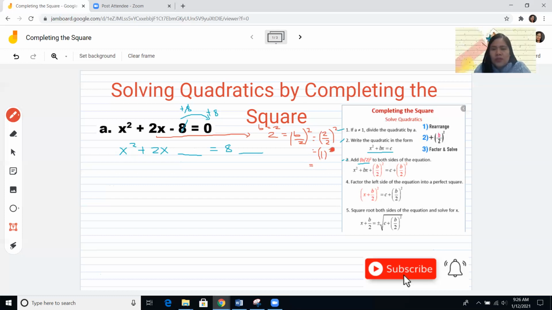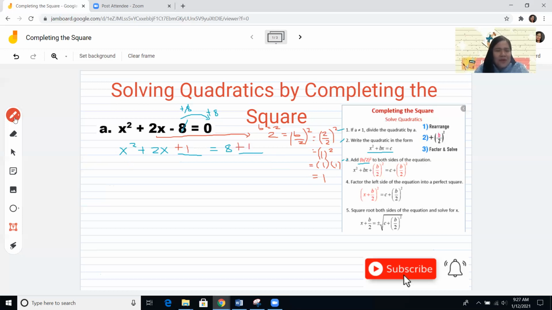That is wrong. The small number is what we call the exponent. The big number is what we call the base. So the exponent tells us how many times we will multiply the base by itself. So we'll multiply the base, which is 1, twice. So we have now 1 times 1, which is simply 1. Okay. So that is the number that we will add on both sides. So we have plus 1 and then plus 1 in here.